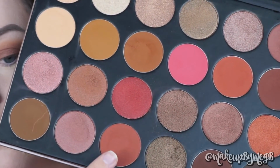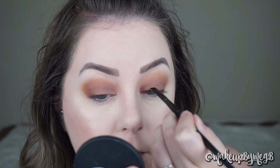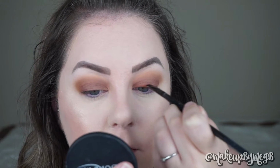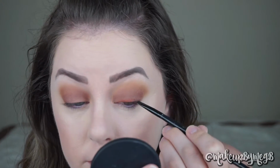Daniel then said that he took a smudge of rust into her lash line. So that is exactly what I'm going to use in place of liner. I'm going to take this rusty orange on a thicker angled brush. This is from e.l.f. And I'm just going to pack that onto my upper lash line.